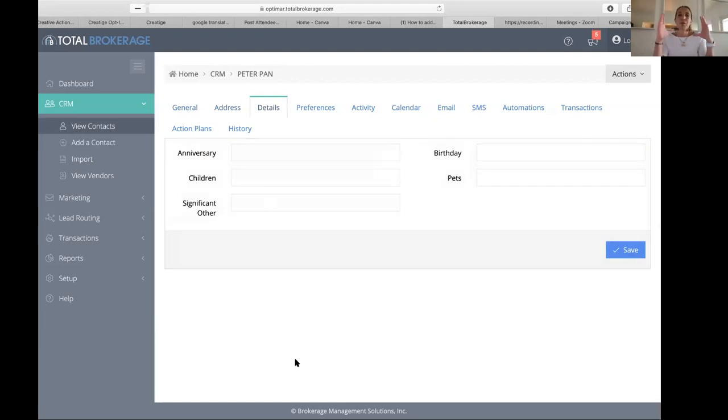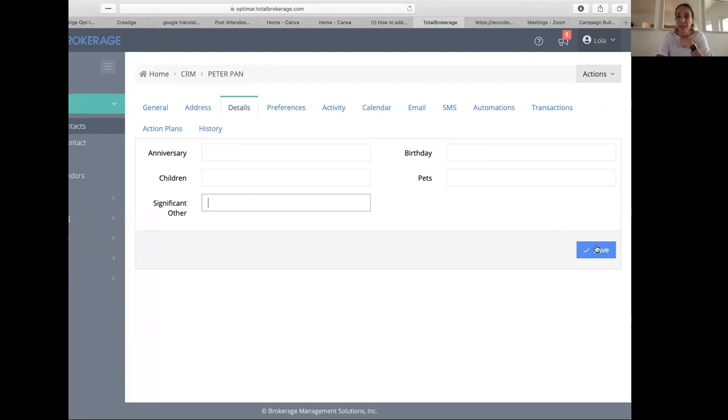This page, I want you to think of this as your golden thing. Why is it so important, okay? I know that if you have an answer, I will appreciate your interaction. It's very boring to give a class and talk to myself, but the reason why we have this section is because this is where you put all the information that you recorded on this person. So when is his anniversary? If he's married, where's his birthday? He has children, one, two names, whatever information you have, significant other, where's the name of a husband or wife? Does he have pets? So you need to fill this section as much as possible and save it, okay?